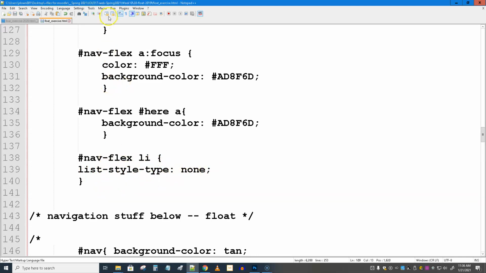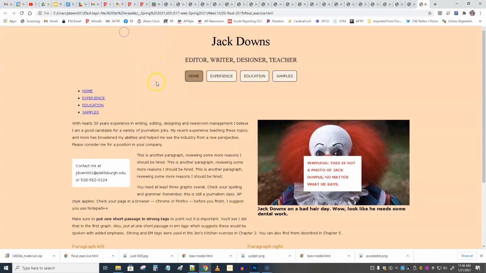So we'll save this and run it. And this is it. The home is already darkened because we're imagining this is the home page. That's an option. It's what I call the "you are here" idea. It shows you where you are because that piece of navigation already looks used, kind of. Because remember, in navigation, we don't do the traditional visited state because we always want navigation to be active.